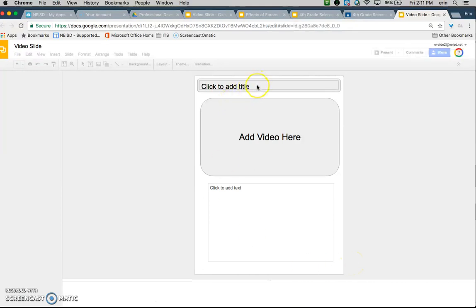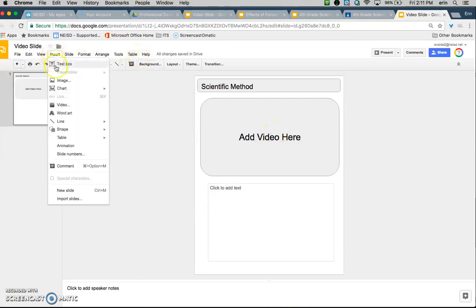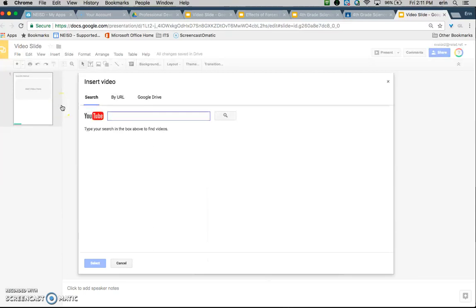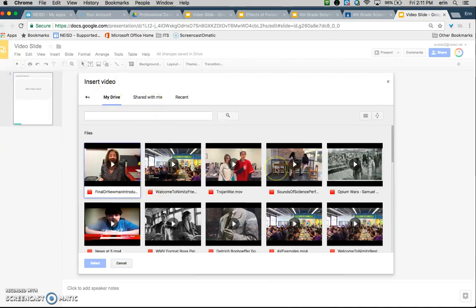They can edit, adding a title for whatever it was they were working on. They can insert their video via a YouTube link or embedding, insert video. YouTube is real easy. They can also add from their Google Drive if they have their own videos.